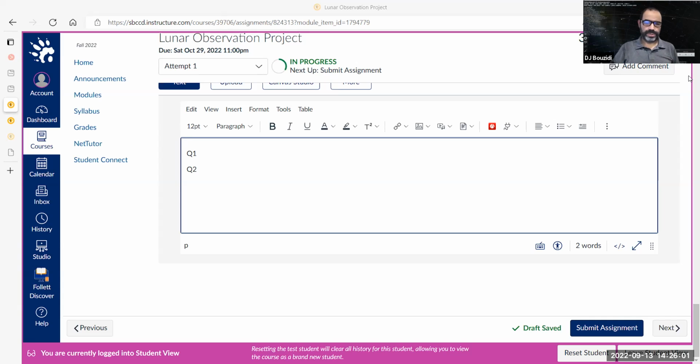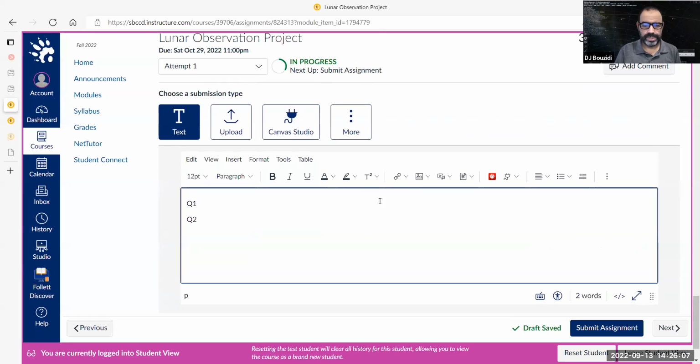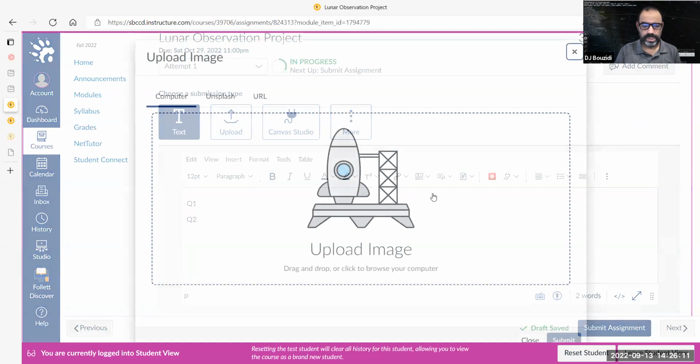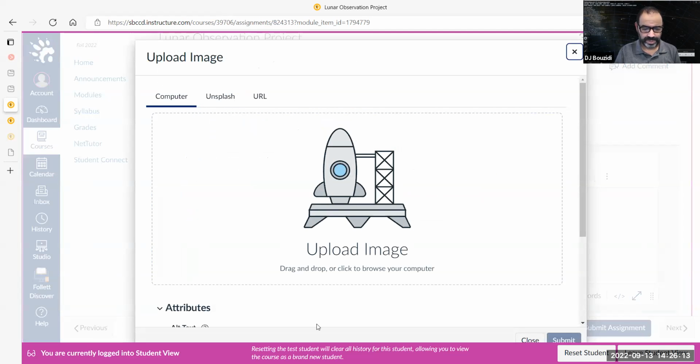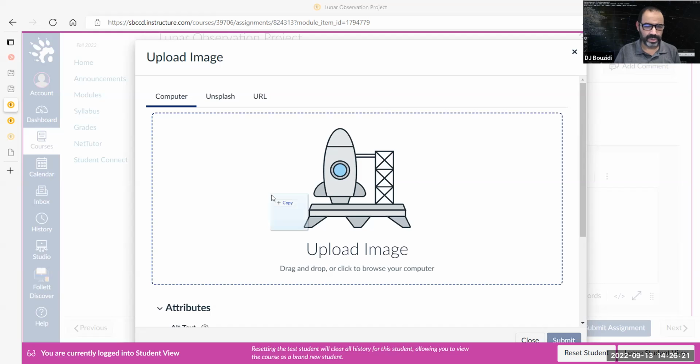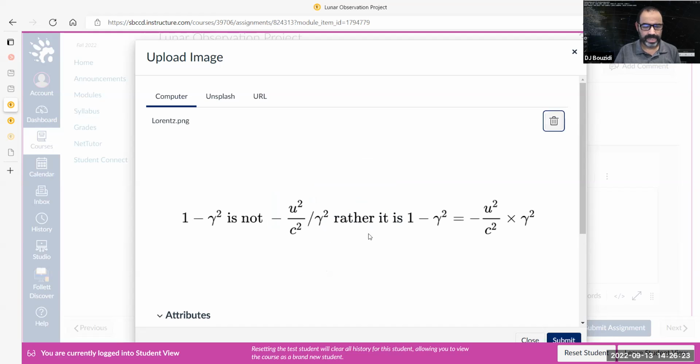Okay, so here's the trick. I need to include a picture in here. That's the point I'm trying to show you guys how to do. What you've got to do is come in here and look at this link, upload an image. So instead of doing that, what I'm going to do is drag a picture in here and upload it there. So I have a picture in here. I'm going to drag it and drop it in there. Another way is to simply click in here.